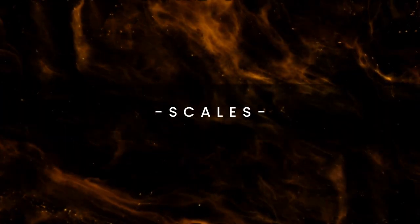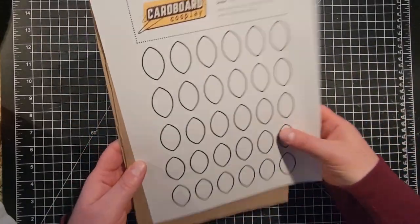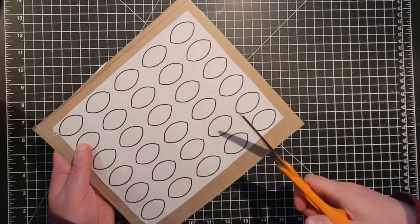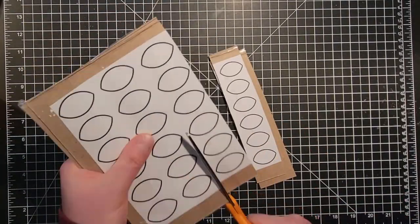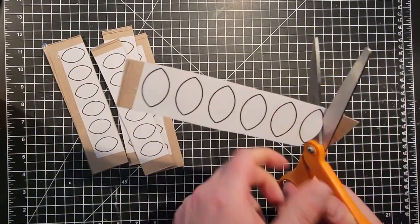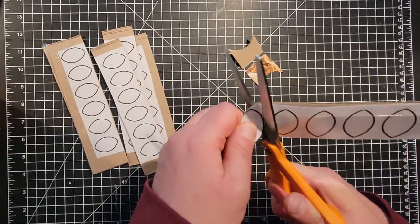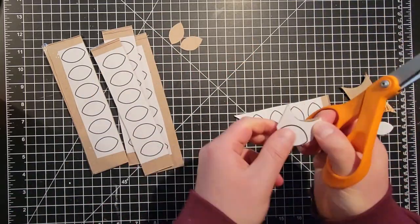For the scales, you're gonna have to cut out a huge amount from cereal boxes. A huge amount. The easiest way is just to tape them down and cut them out — there's really no other way to it. This took a lot of scales. A lot, a lot, a lot of scales, especially since I made all three eggs. If you're just gonna do one egg, it'll take a lot less. But I turned on a movie, got comfortable, and that's just what I had to do.